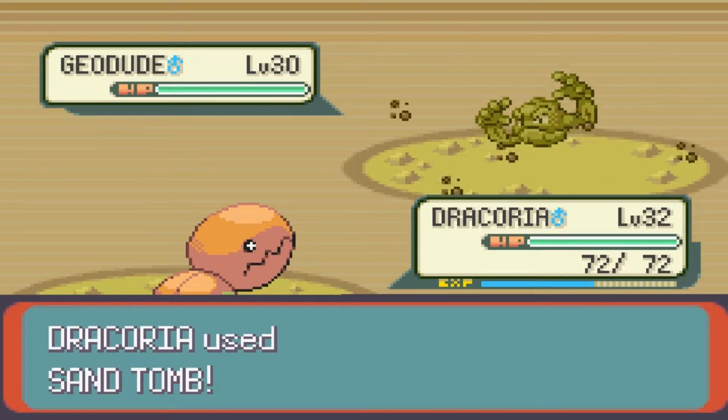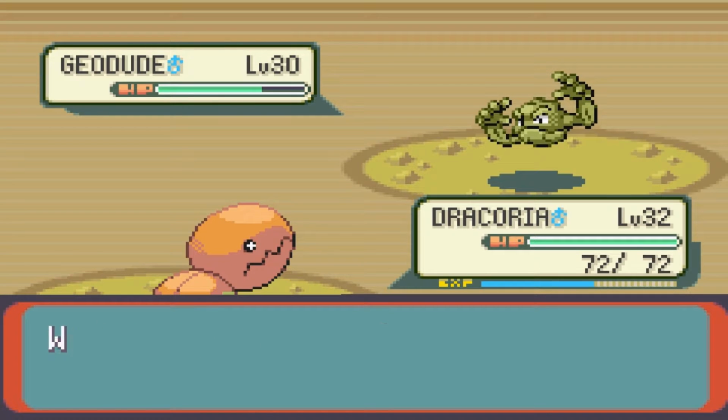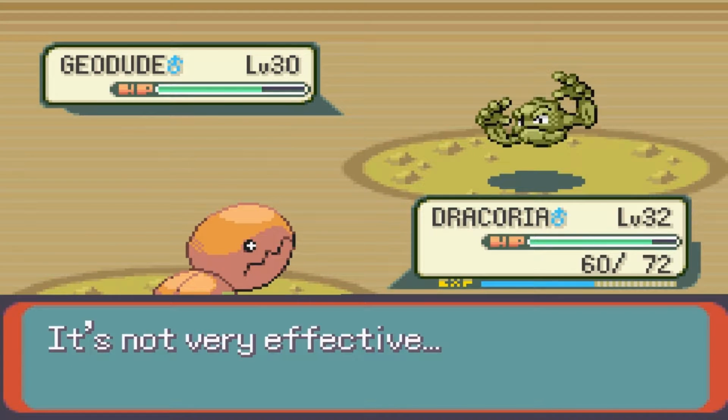And I understand the idea they were going for, and I applaud them for trying something new, because these forms look really cool. We got Mega Evolutions last gen, so this generation, now that we're getting Alola forms, it's really cool.